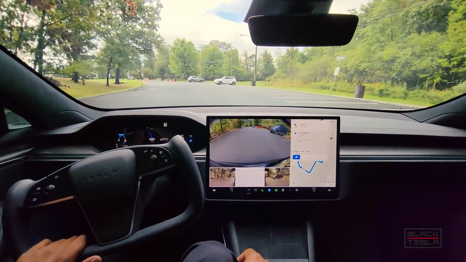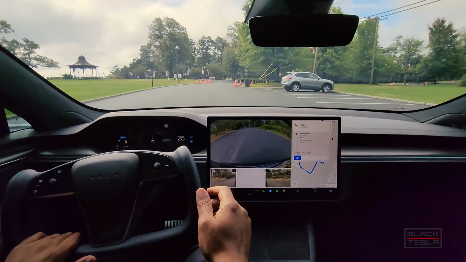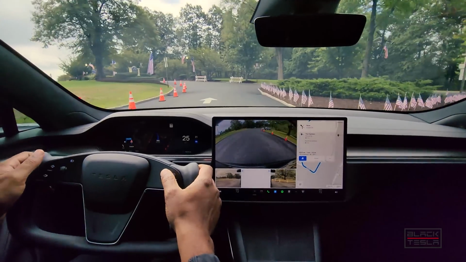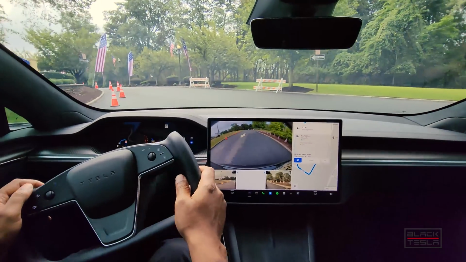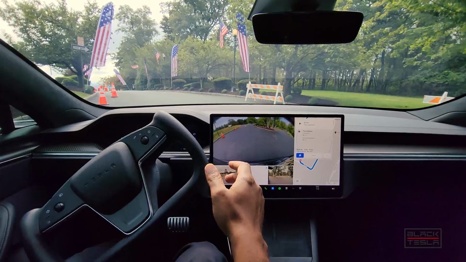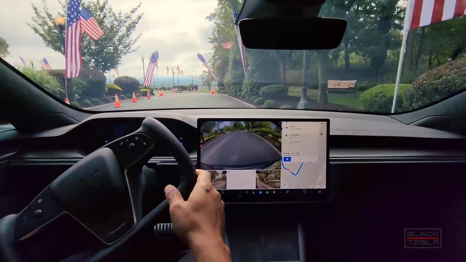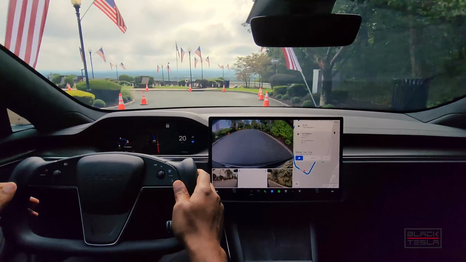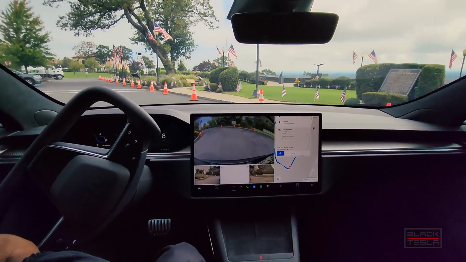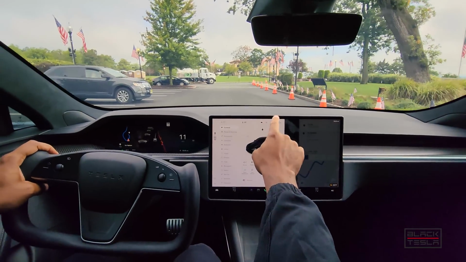We've got some cones here and some other things. Again, still goes wide there, so that's not good. I'm going to let this go this time and see what happens. Slows down significantly for it, almost to a stop, and doesn't really know what to do. Let's see what happens. A little bit fast through the cones. Very fast here. I'm going to stop here. I was a little too fast for my taste. I'm going to go ahead and flag that one as well.